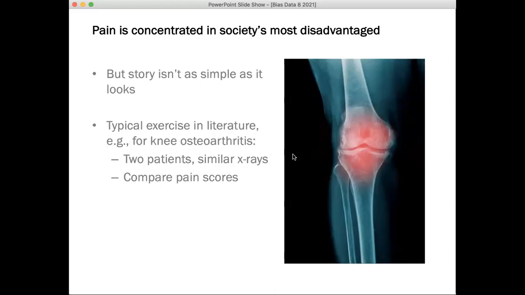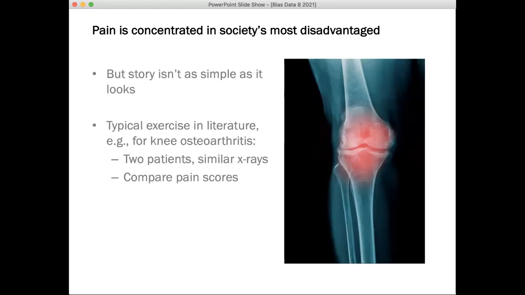So pain is just this enormous and disturbing fact of life for a lot of people, and the people who are already least privileged by our healthcare system and our society to begin with. Now, you might think, well, lots of diseases are more common in those groups. For example, arthritis is the most common cause of pain. It's basically a degenerative disease of your joints, including your back, but also your knee, your hips, things like that. That is more common in Black patients, in poorer patients, but that's actually not the whole story. So let me just tell you why that's not the whole story.